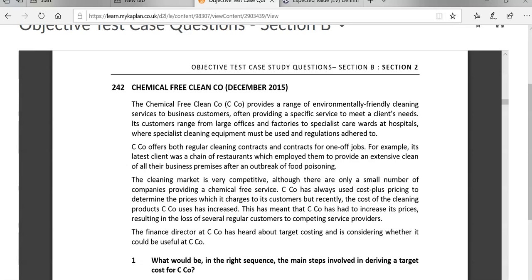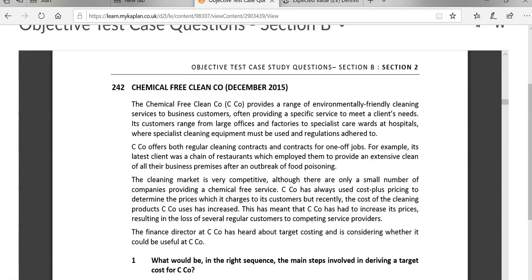What you have here is a company that is known for using environmentally friendly cleaning services, and they do a number of jobs. There's sort of one-off contracts, regular cleaning contracts, and so because of this, you have very unique contracts sometimes. So it's very difficult to find similar contracts in the market, because restaurants are different and the products they're using are quite different as well. But at least they can have some idea, but it'll still be tricky.